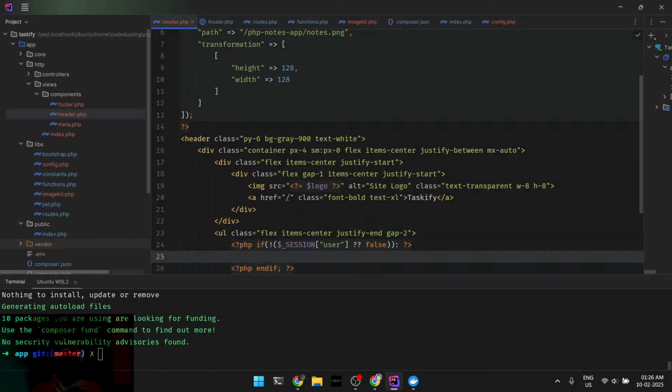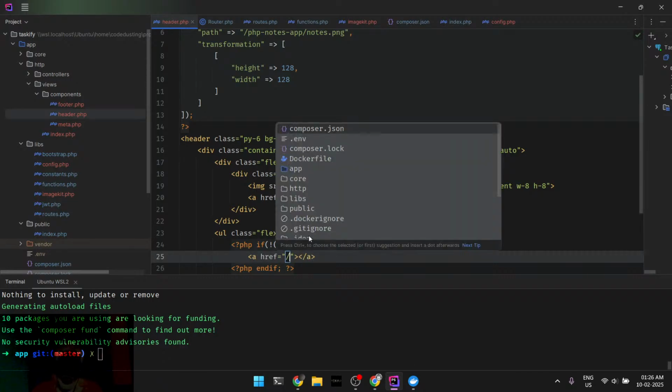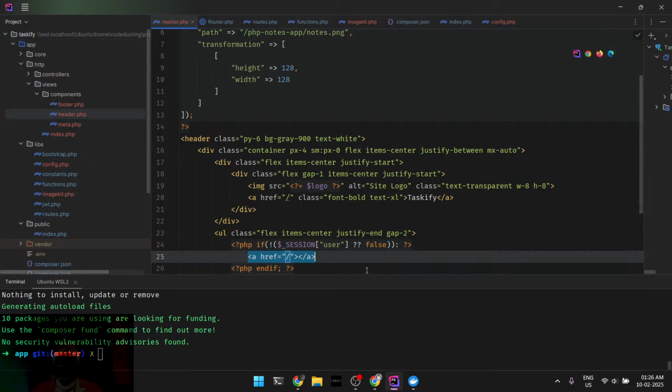So basically, if the session doesn't exist, then we will have, for me it will be nothing. If it exists though, there's nothing here.